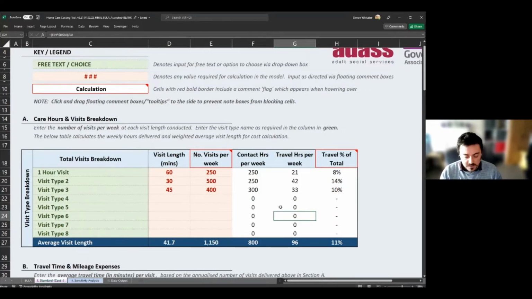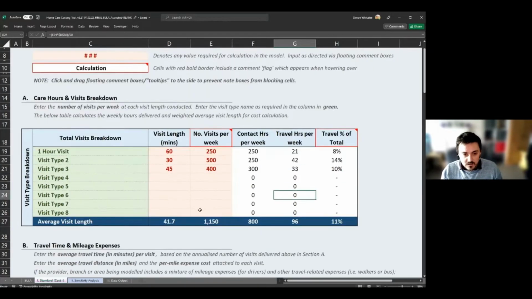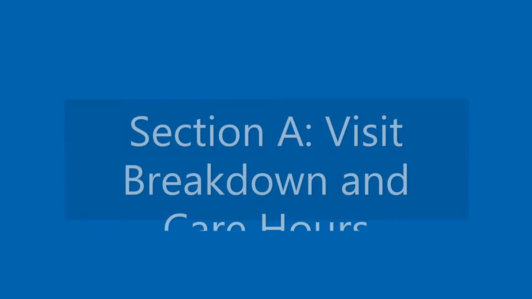So the model's agnostic of where the volume comes from. It doesn't have to be just from a local authority, because it gives you an aggregated unit cost across everything. It levels off the cost, assuming that we've got the same inputs for different types of work. But we might have different ones, and we'll go through that again in a second. But that's how we build it up. We build it up on an annual basis.